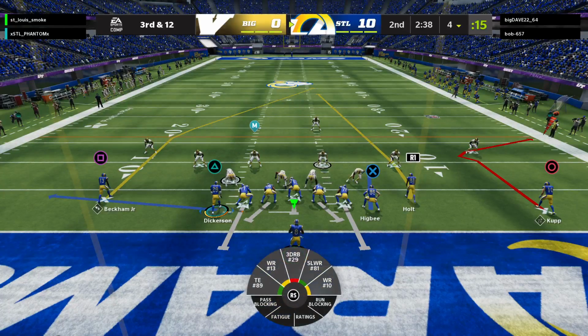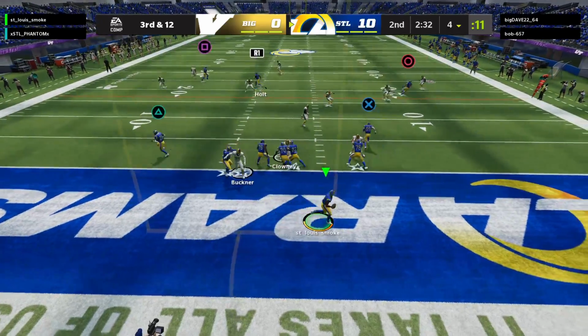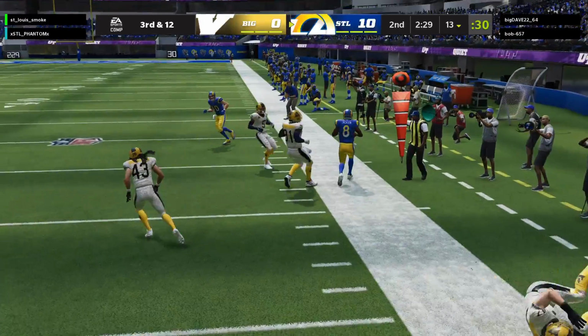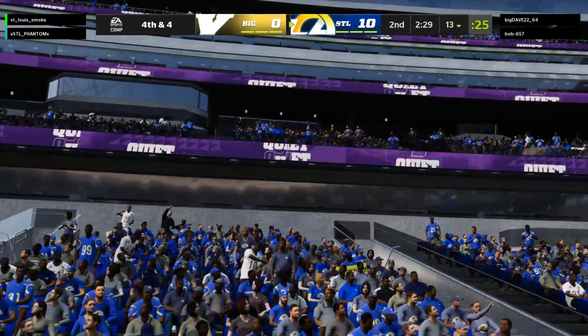After the sack, they'll come up now 3rd and long. Yeah, I wouldn't be surprised to see them run the ball here just to try and get some space. A first throw for the backup Jackson, eluding the pressure right. And he'll be out of bounds up past the 10-yard line. Give him 8 yards that time on the scramble, and now 4th down.